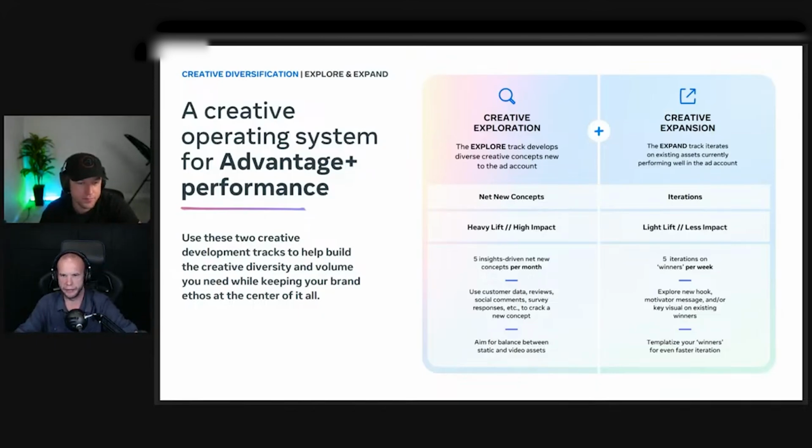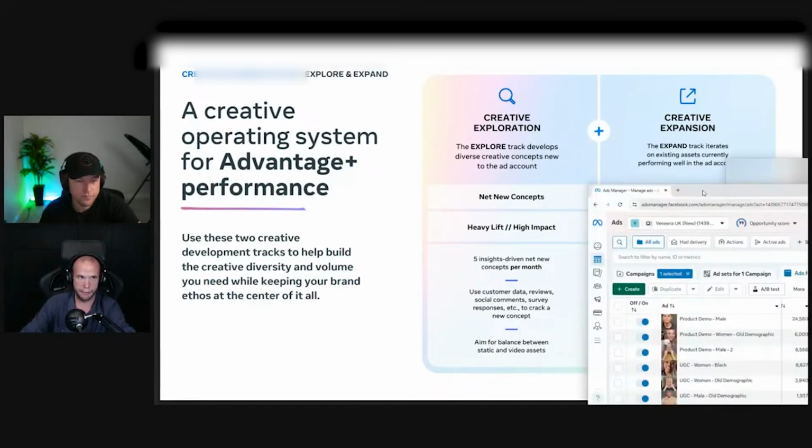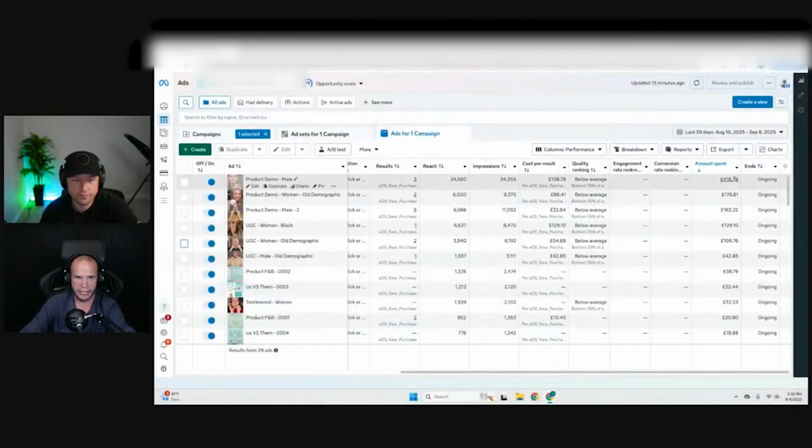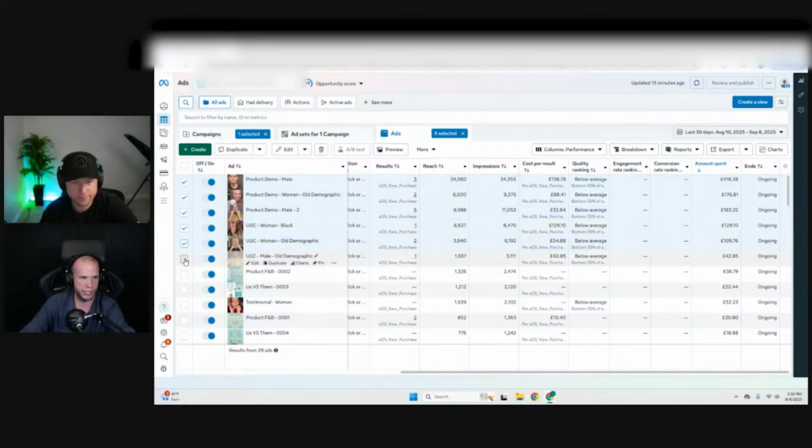And everything we're going to find out after our first iteration is going to have its own heartbeat. What I found in Venera as an example, check this out. When sorting descending by spend and also by conversions, we have demo, UGC. That would pretty much cover a complete full view of what Venera is.